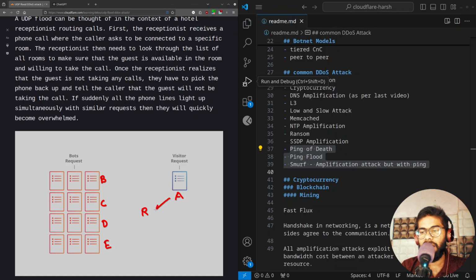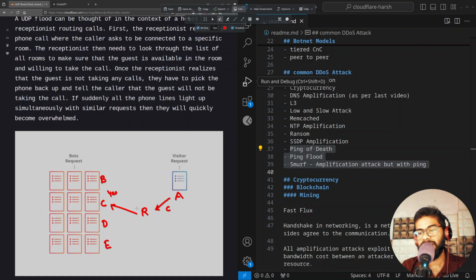Suppose A called R and asked that I want to talk to C. Then what this receptionist will do, as per this example, is call C first, whether he is willing to talk with A. And if C says yes, then the receptionist places a call, meaning it joins the call, and this is how it actually works as per this scenario.